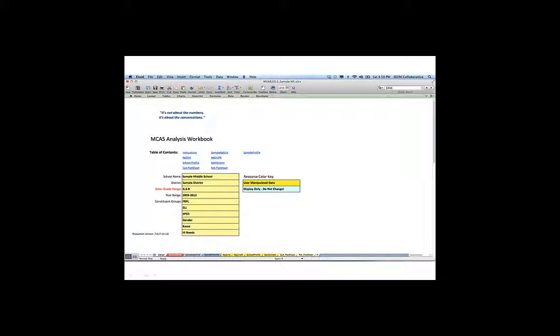A far more productive alternative is to work with a visual analytic resource, an analysis environment where the educator can create meaningful displays of data for generating important knowledge for decision making. This is MVAR, an example of an Excel-based visual analytic resource built to work with Massachusetts standardized test data.